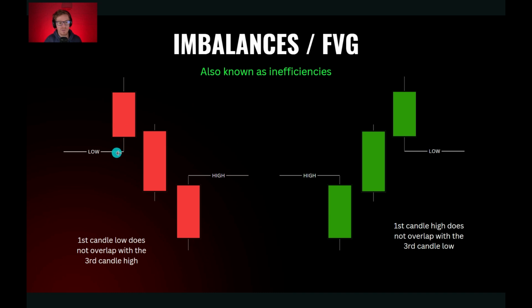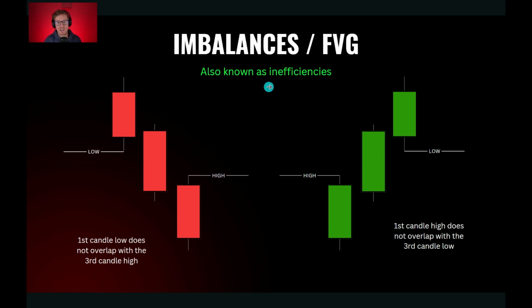From the low of this candle to the high of the 3rd candle, there's a gap in between, and we call that the fair value gap. In a bullish example, you can see we usually get displacement to the upside or momentum. It's usually a lot of buying orders, and what it does, it displaces price. This aggressive buying creates inefficiencies in price. It leaves gaps between the 3 candles, and this is what we call our fair value gap.